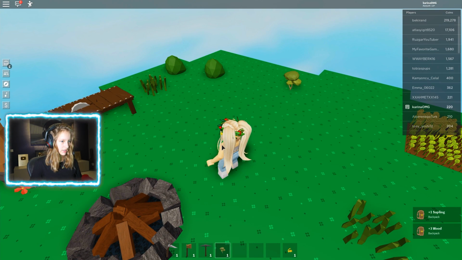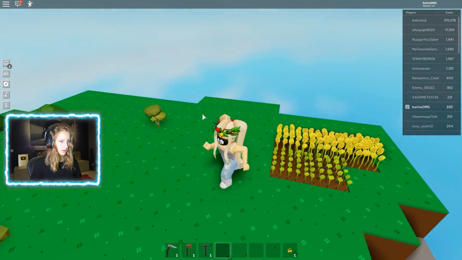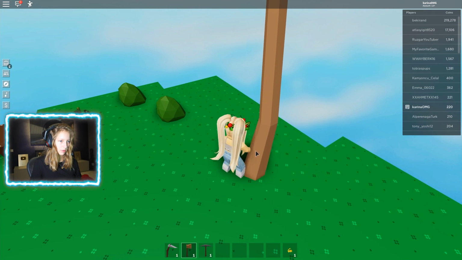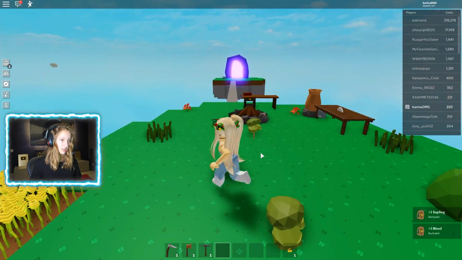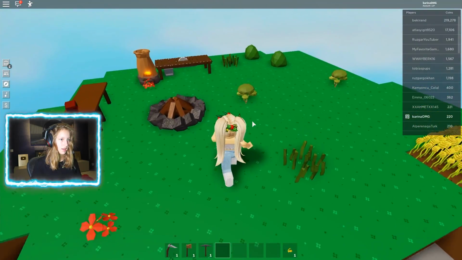We got another tree. I'm gonna place that. Yes, another tree. I want all the wood I can get because I need 50 of it and I do not have enough at all. I get 3 pieces of wood from one tree. I'm probably gonna have to eventually buy another sapling because this is not going great, okay?